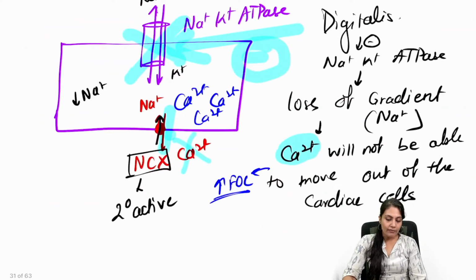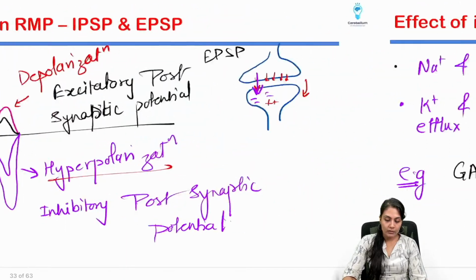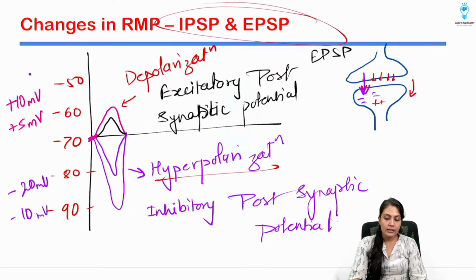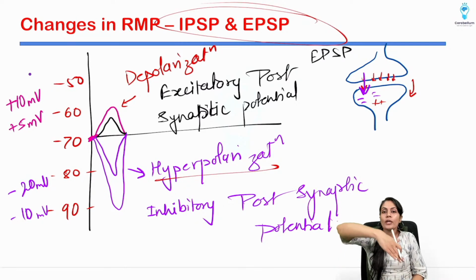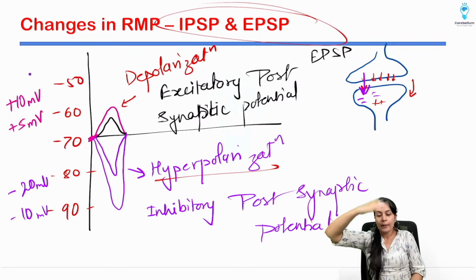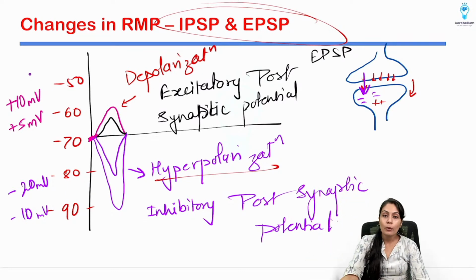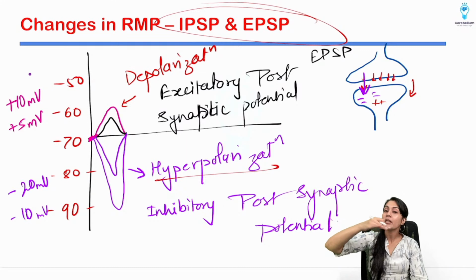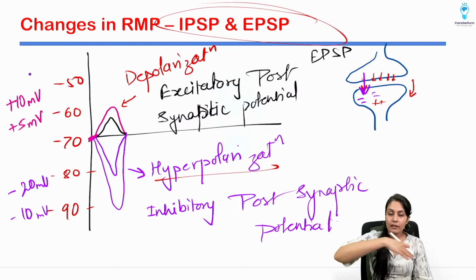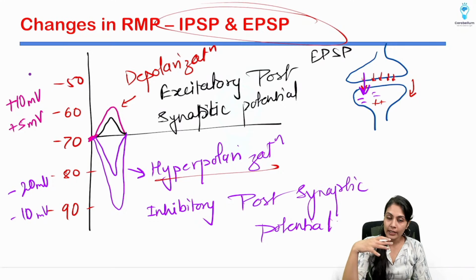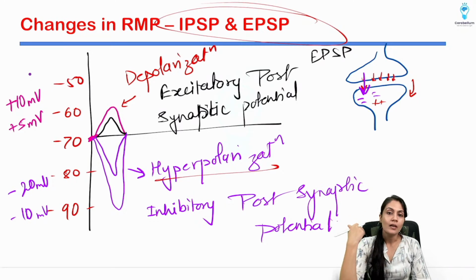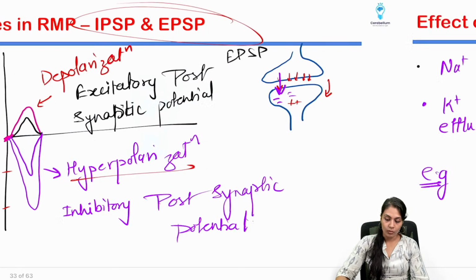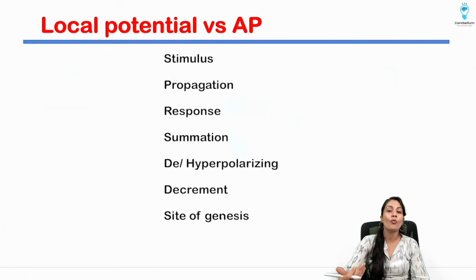See, action potential we have already learned, and the diagram I have shown you over here, these potentials are not action potentials, and that's why they are decaying. They're not showing any proper graph, right? Hyperpolarization and depolarization, spike potential. Nowhere am I mentioning the spike potential. Why? Because they are going to get generated in that area, but they won't propagate forward. Those changes will be present in that particular area, and they will decay over there itself, right? They won't propagate, they won't go forward.